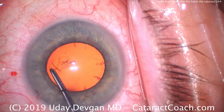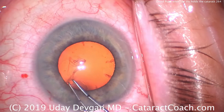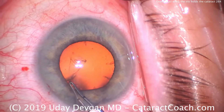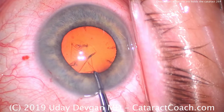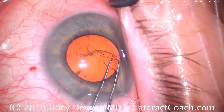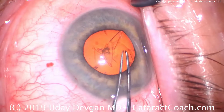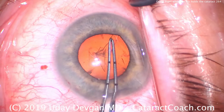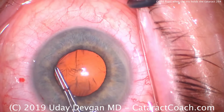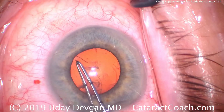Let's look at a different eye — here's a blue eye, a little bit larger on the pupil size initially. Again we'll make the capsular rhexis just outside the pupil, right under the iris. This is a four-and-a-half millimeter pupil and we'll make a five to five-and-a-half millimeter capsulorrhexis, so we don't see the actual edge of the rhexis — it's just barely hidden under the iris. This is important: do not make a small or tiny rhexis.